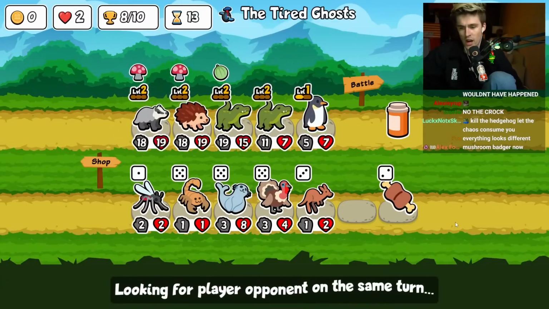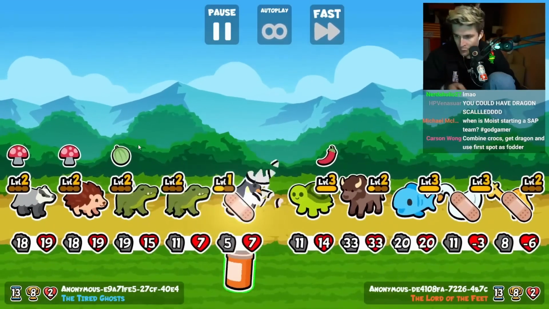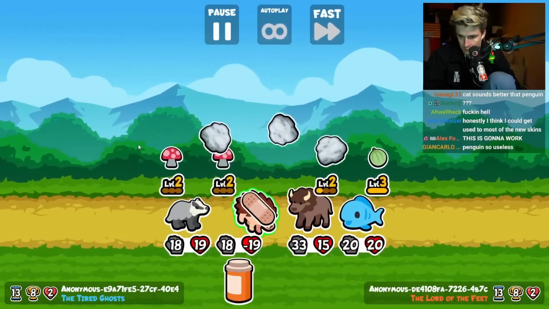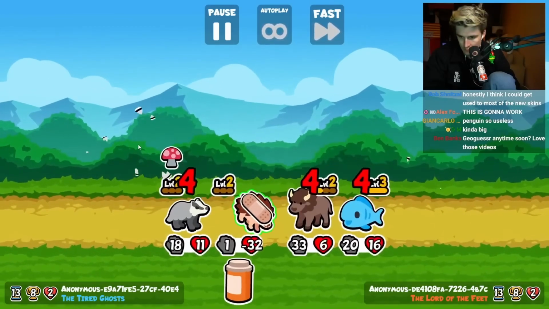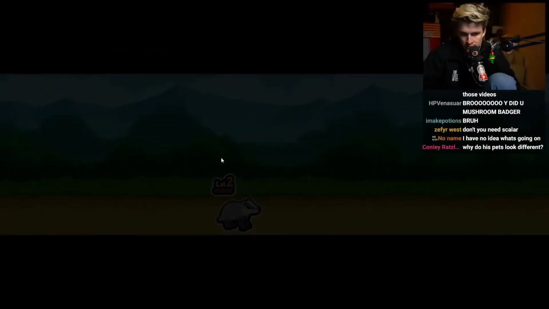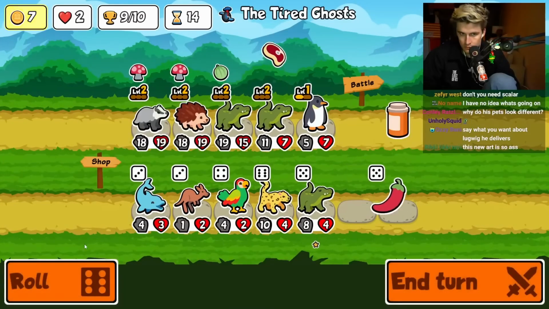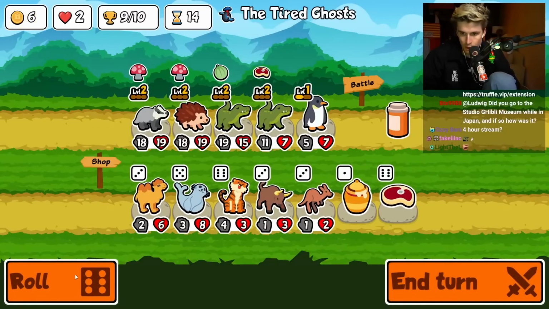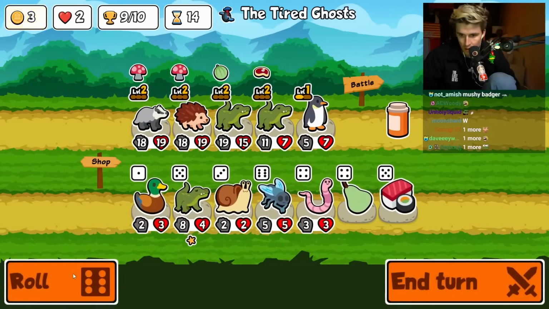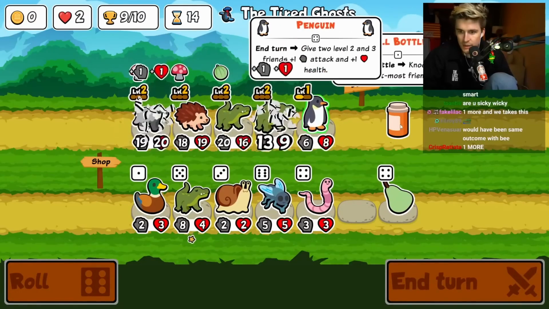Dude, I don't even know what I'm doing right now. I win! For the love of everything that's good and holy, you need to give me another penguin. What is this? Give me a penguin.